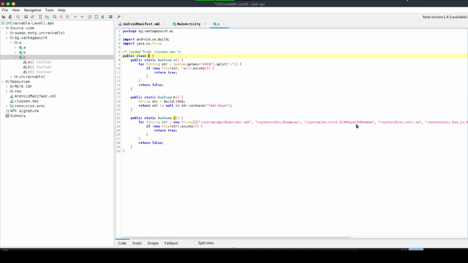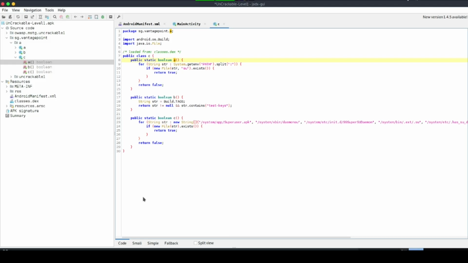So those are the three methods that this application is going to depend on, and these are the checks that are going to be done. You can see these are Boolean functions; of course, they return true or false. So that is very simple. There is nothing more that this class or these methods do, so we can bypass them and still the application will run.